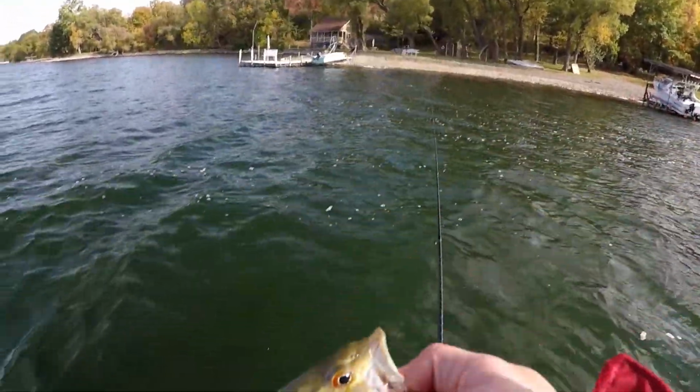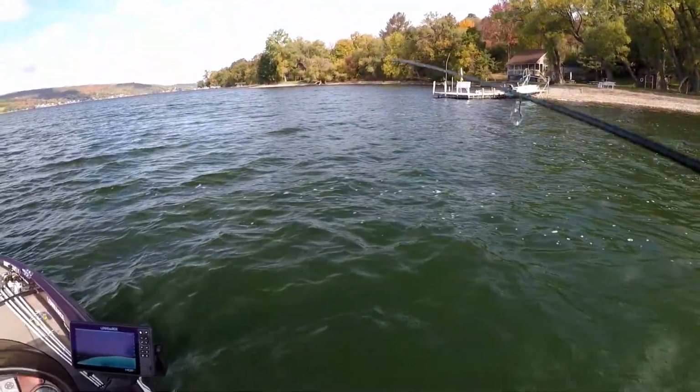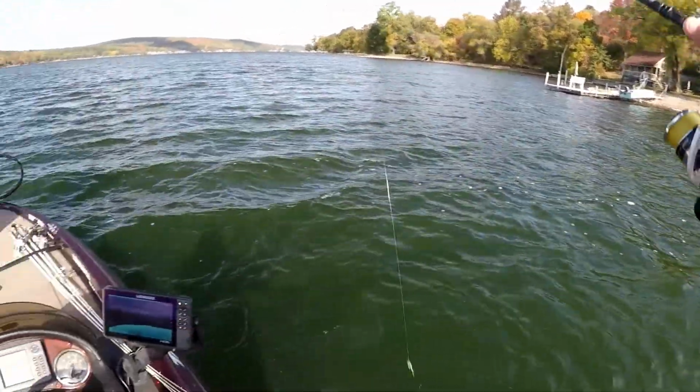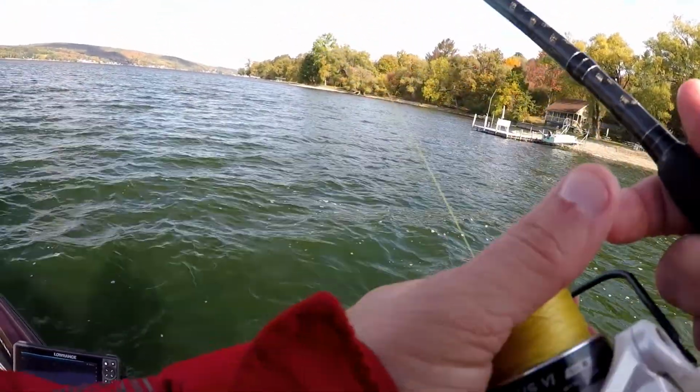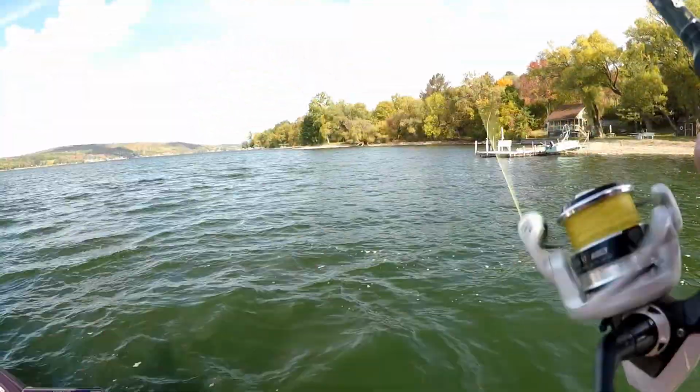That's funny. We just stopped at this point, and I literally was only throwing, they're right there in front of you, wherever you're at. I was just dropping down. I was talking to Jason. I said, oh, I'm gonna just drop this Deraku down in 30 feet and see if I can get that guy. I can't see your line very well. Okay, I see you now. I see you. I just didn't want to hook you.